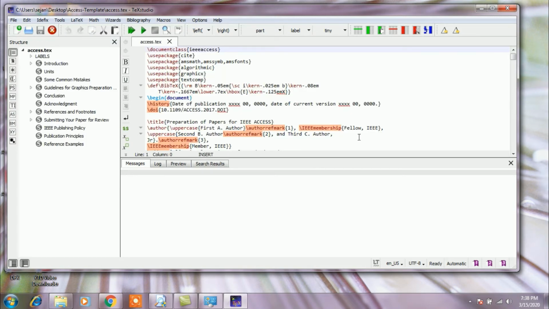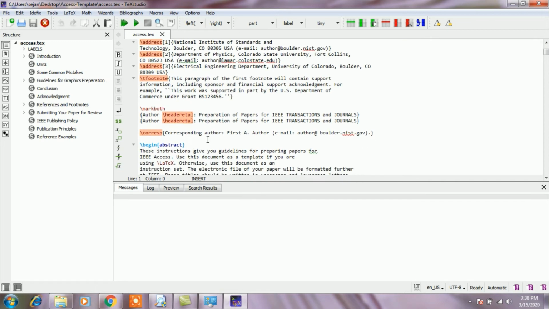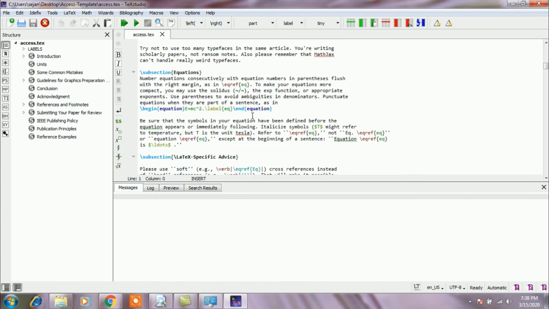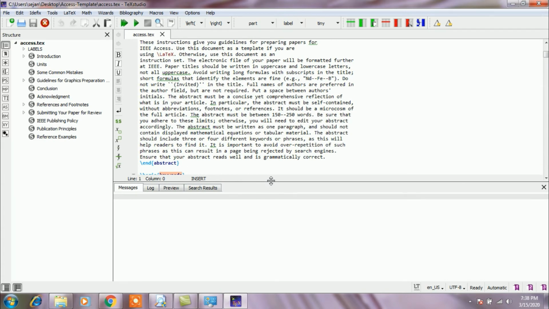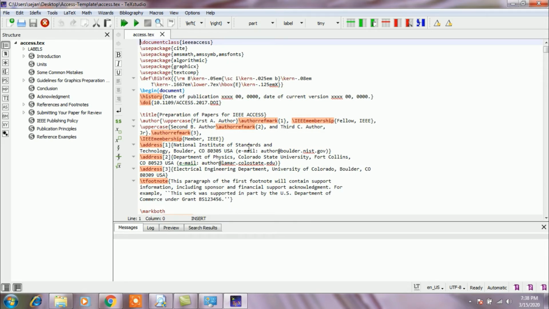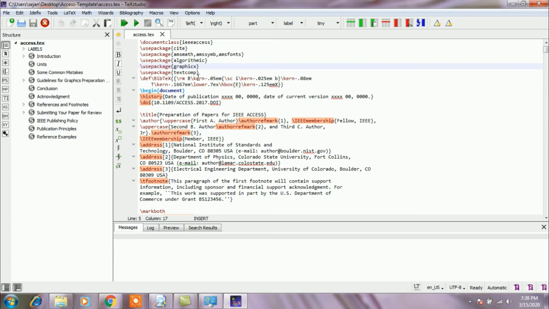This file gives you some information about what you need to do or not do. There's some information available here. So let me zoom in a little bit to view. Now as you can see, these are the basic packages you need to use first. Then you will have to add other packages as you want for other functions.